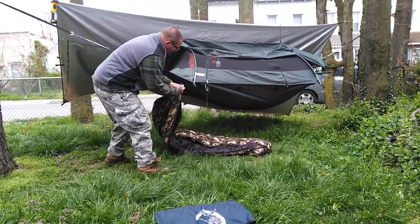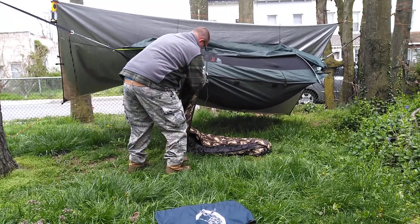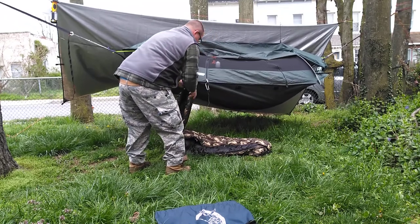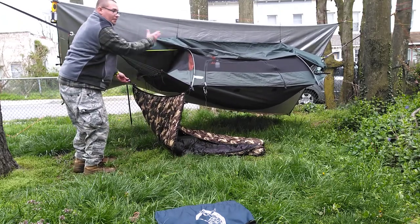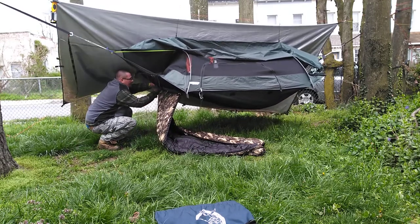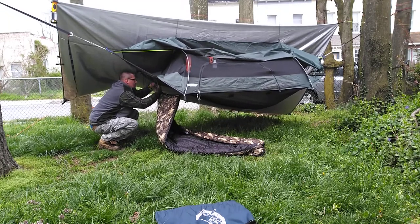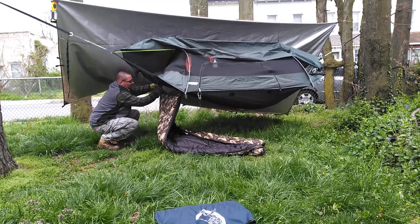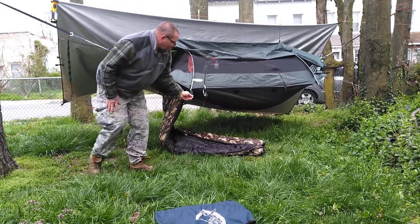I take the purple to this corner. And you can actually do this without having this touch the ground, but I'm just trying to do it fast. And I know this is dry because the tarp was over it. The hardest part is getting it through the loops of this.